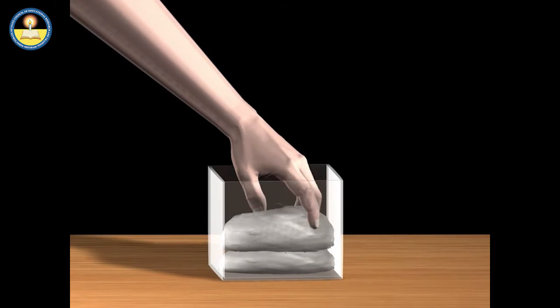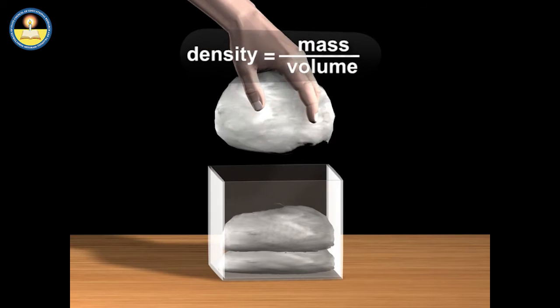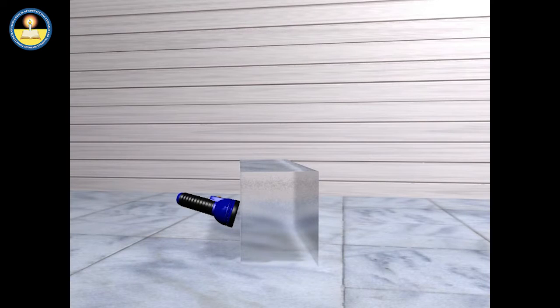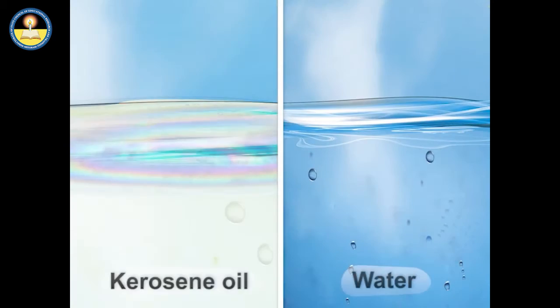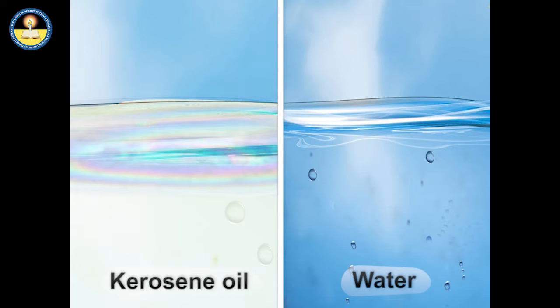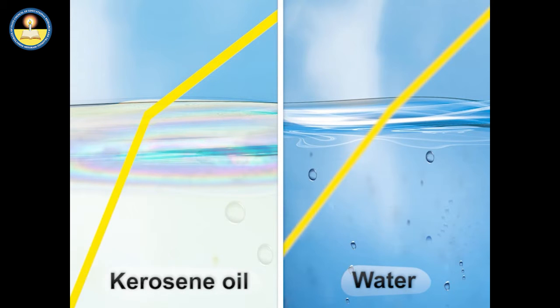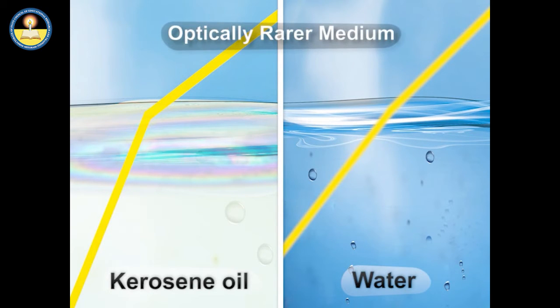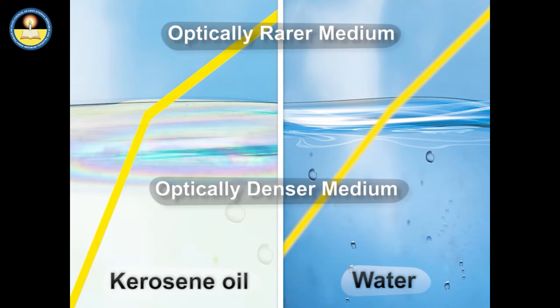The physical density of a material refers to the ratio of its mass and volume. On the other hand, optical density of a material relates to the quantity of light energy that is transmitting through it. For example, density of kerosene oil is less than that of water. Thereby, materially it is less dense than water. But optically, it is denser than water, as can be seen that a light ray bends more in kerosene oil than water. A medium with a comparatively low optical density is called an optically rarer medium, and a medium that has comparatively higher optical density is called an optically denser medium.